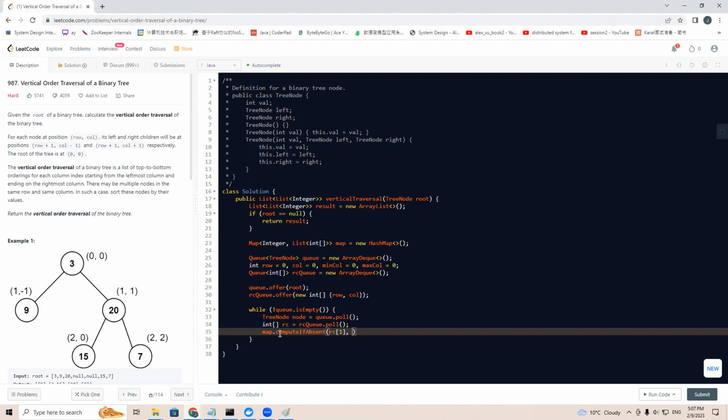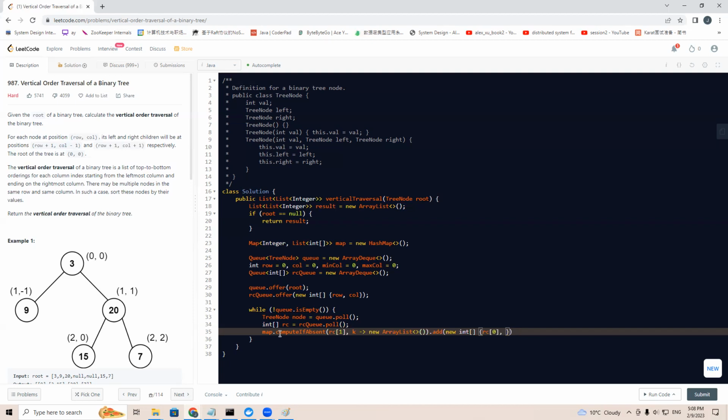This is the column. It goes to new ArrayList. Add new int, RC0 is the row, right?